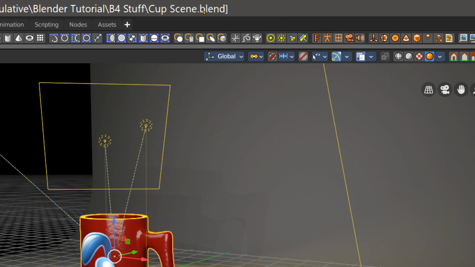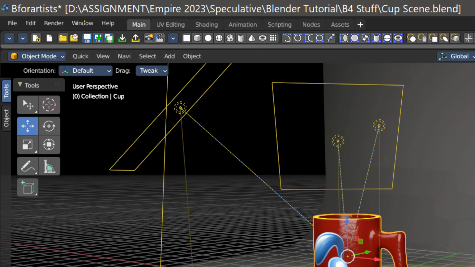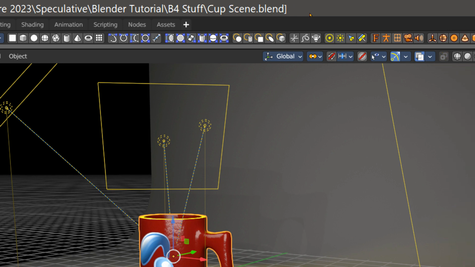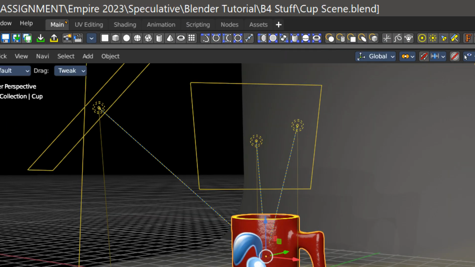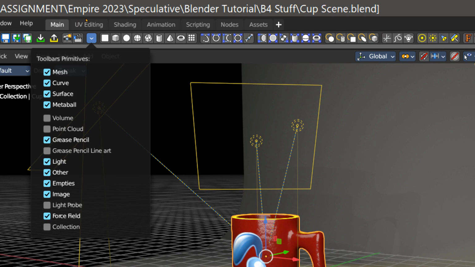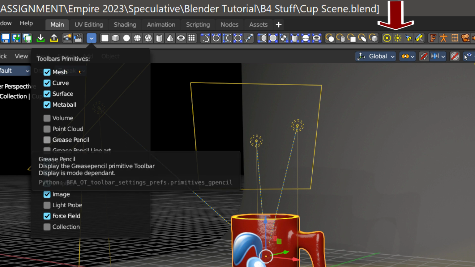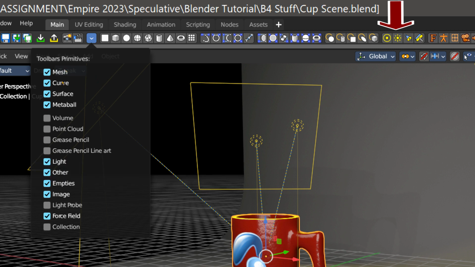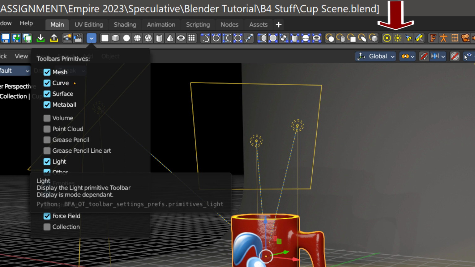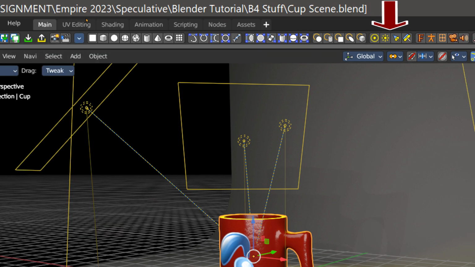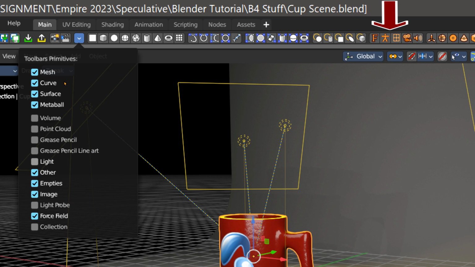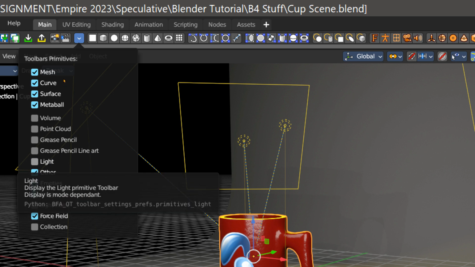So let's reduce this. Say if I don't want some of these options, these tools. So I'm going to go here and let's see. I don't use my grease pencil a lot, so I'm going to get rid of that. If you notice, see, grease pencil gone. Say if I don't want to put my lights up there. I would like my lights up there, I use them a lot, but I'm going to take care of that and get rid of the lights. All right. And if you'll notice, the menu is shorter now.